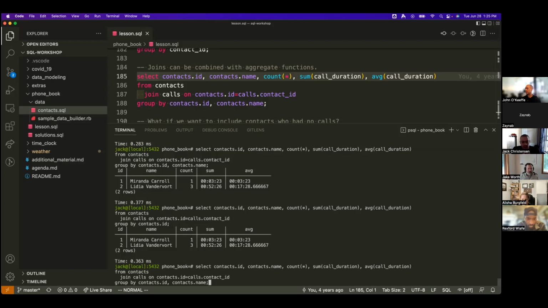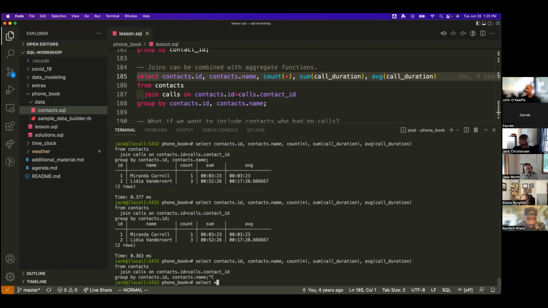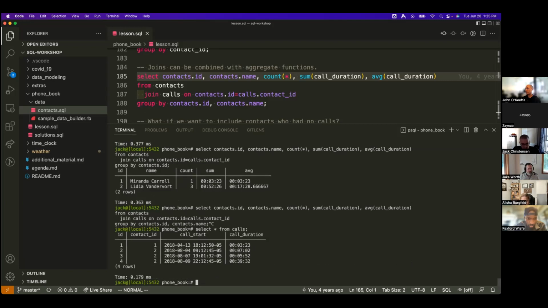But for how it would look differently, let's see, do we have anything like that in our current database?